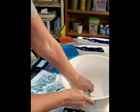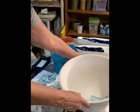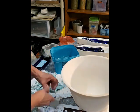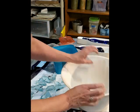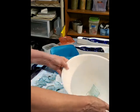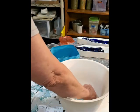And that's kind of a weird one. It's got some lines on it, but I think it's interesting, so I'm going to use it. Let's see. We've got this weird shape here I'm trying to fill in. And sometimes if the glass doesn't break with a flat edge on the side, it can be a little tricky. So you just start filling it in and then stacking it as you go up.